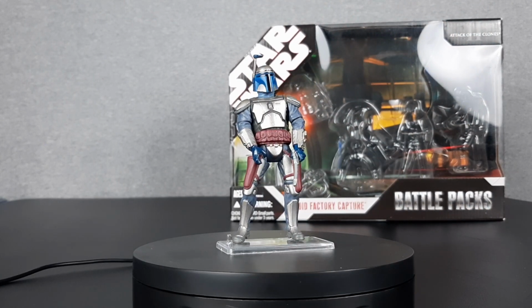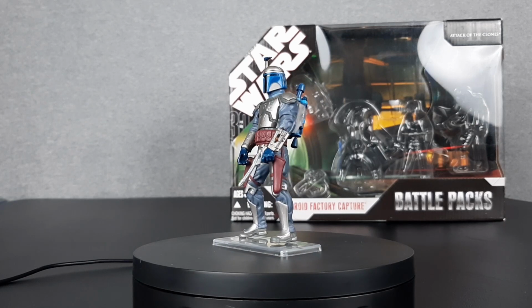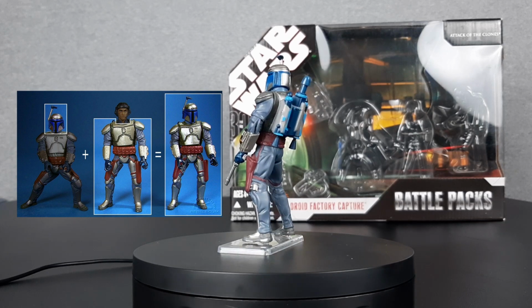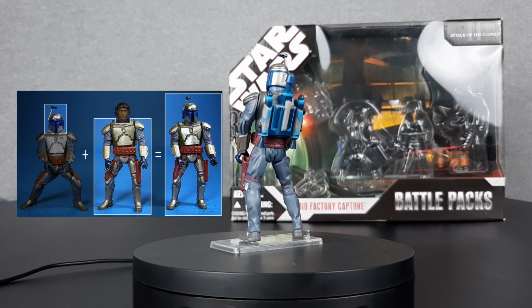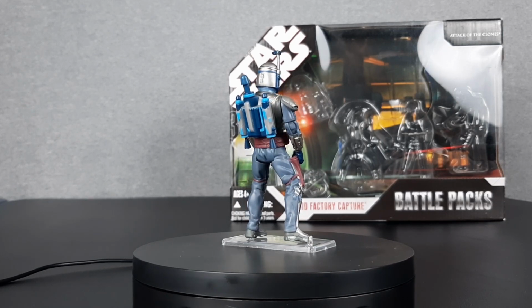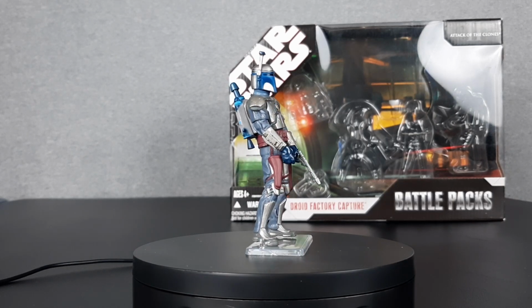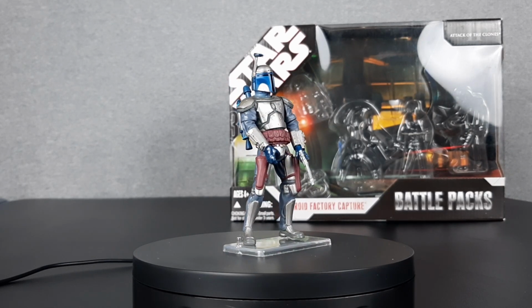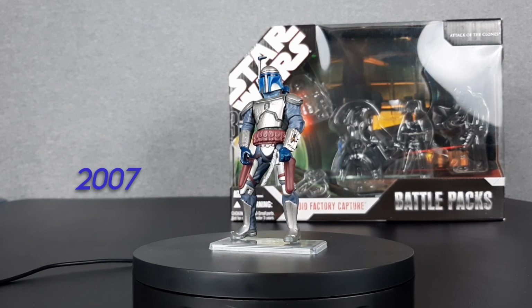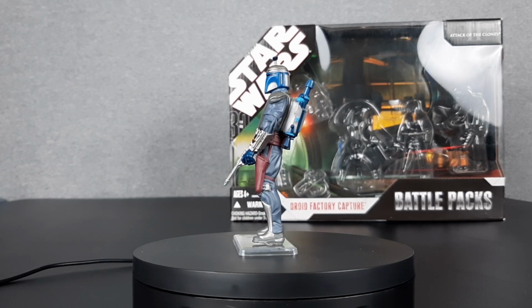Alright, so this is the Jango Fett that comes from the Droid Factory Capture battle pack. This one has the body of the Slave One pilot figure and the head of the sneak preview figure. So the rangefinder does work on this one, which is nice. Same quick draw action. Something that's kind of lame about this one is that it only comes with one blaster. Which again, I don't know why you do that. It's cool that he dual wields. I guess in this scene in the movie it is more accurate because he only has his one blaster at this point. But yeah, still, I think you should get both.